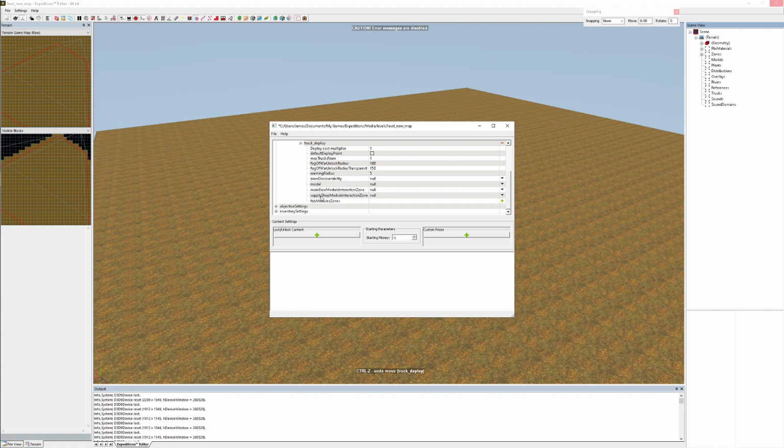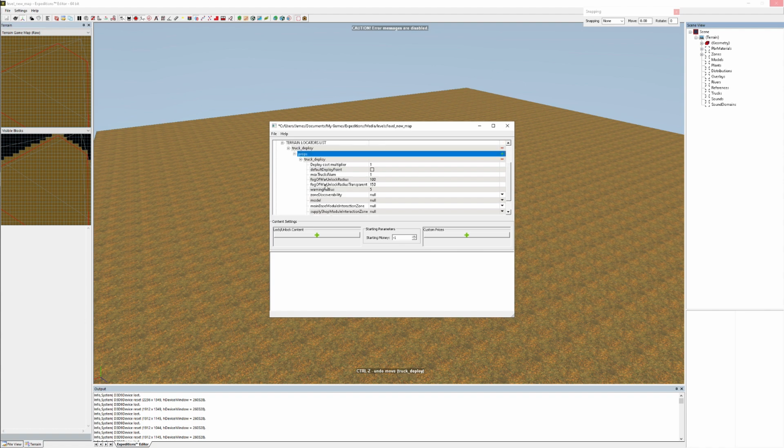So the next thing we're going to do is add a recovery zone. And the recovery is under the same thing as truck deploy. So we're just going to add it as a prop to the deploy area.